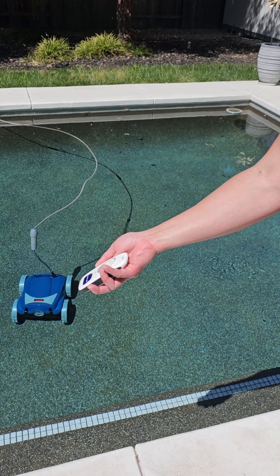Let's talk about the included remote control. With it turned on, you control the robot in the direction you want it to go. To go forward, you hold it forward and tilt it down; hold it flat to stop; tilt it to the right to turn right; and pull it back to reverse. It really does work. It's a really cool remote to have, and it also has that lift system button so you can easily remove the robot from the pool.